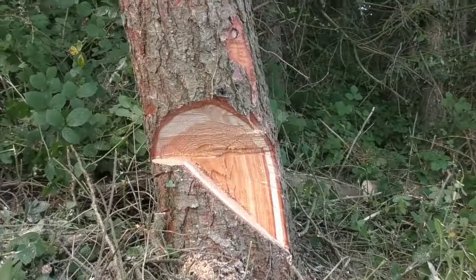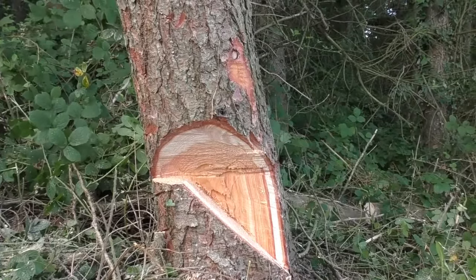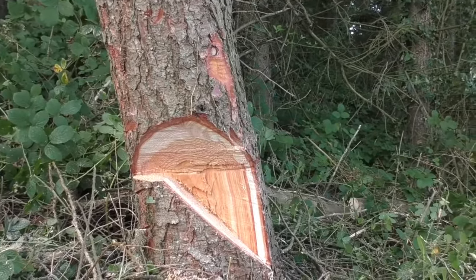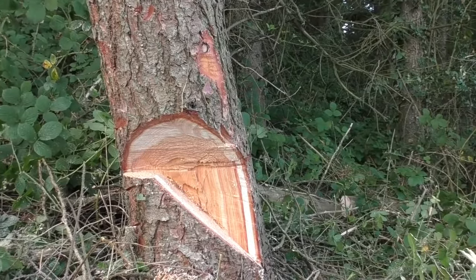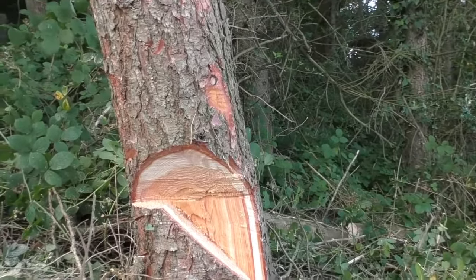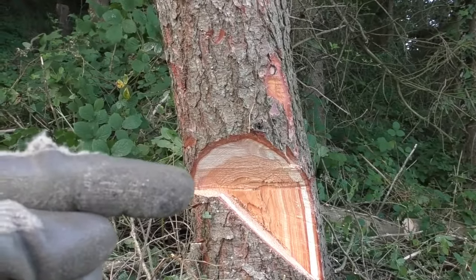So as we look at the cut, I've done a normal felling cut and then I have elongated the side that I want it to hold on. This allows the hinge fibres to pull out but not actually sever so it holds the wood longer. The other thing I'm going to do with this tree on this side is what the Americans call a Dutchman.